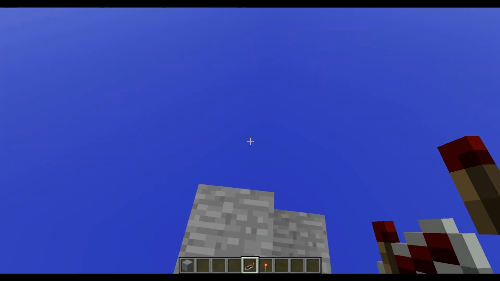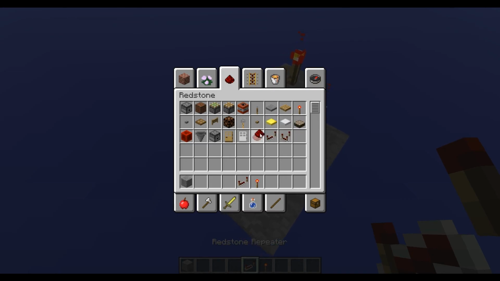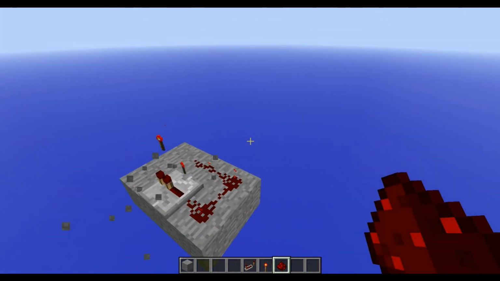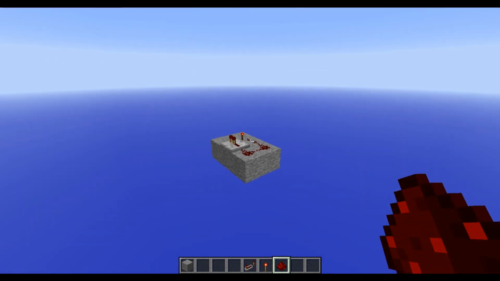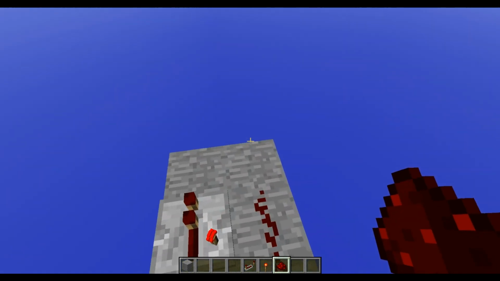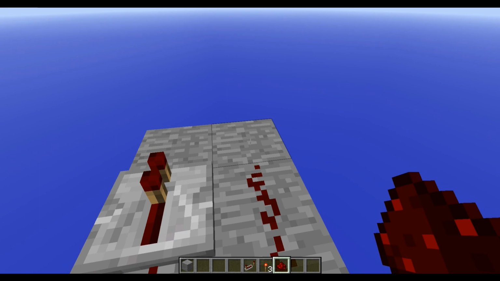And that's pretty much it. Yeah. So that's how you create an empty world in vanilla, and now you can create your PvP map or something, whatever you want to do with this empty world. And yeah, that's pretty much all I had to say this time.